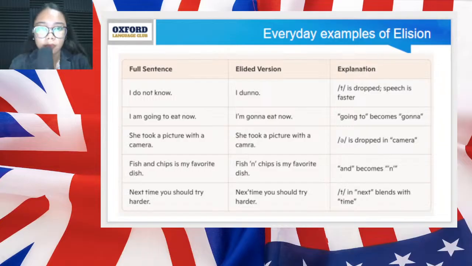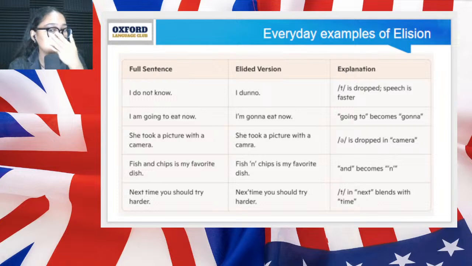Okay. All right. Let's continue. Let us begin with the first full sentence that we have here. I do not know. Very simple. Now, if you take your time and say this sentence very slowly and clearly, paying attention to each word, you will easily make and hear every single sound, right? I do not know. You make a very clear T sound at the very end of the word not. Your tongue pushes against the top of your mouth and then you release a small puff of air for that T sound. T, T. So there's really a puff of sound.